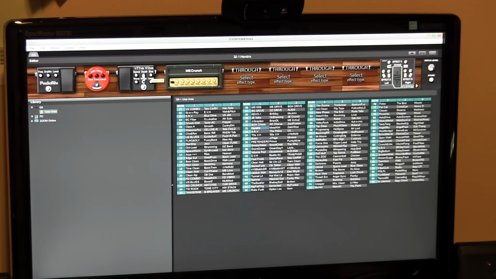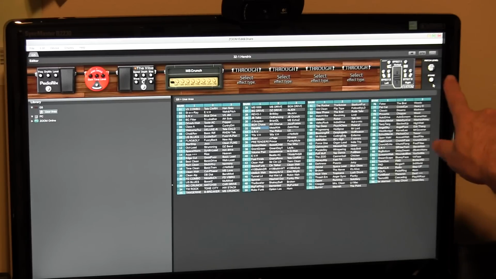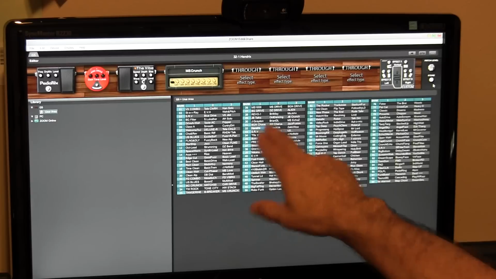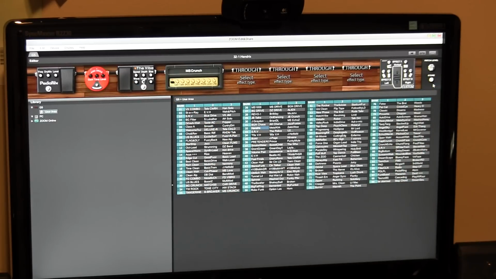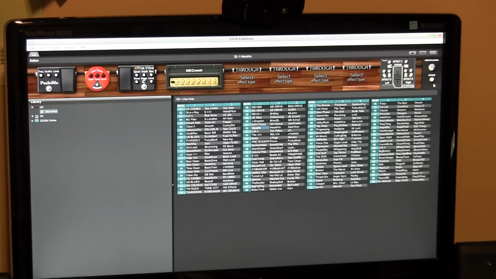You can turn any one of the dials, whether it's speed, depth, bass, by just using your mouse and turning it one way or the other, and you can turn effects on or off. And I imagine you can move them here some way, somehow. Yes, there's a store button way over here. Can you see that? I hope you can, but up here there's a store button. So if I access that and I wanted to store it, I'm sure a window would show up where I can store it too. I'm just letting you know, the same thing you can do on the G5, you can do here on the screen.